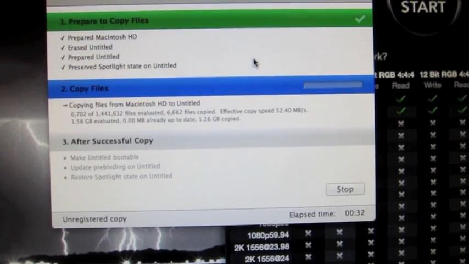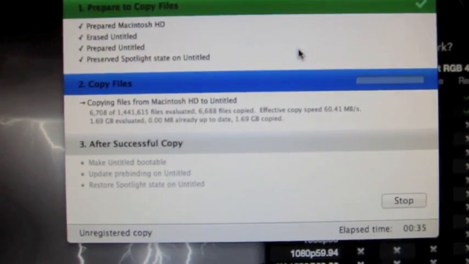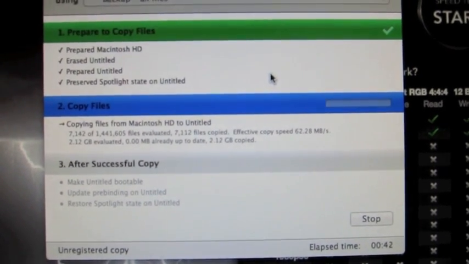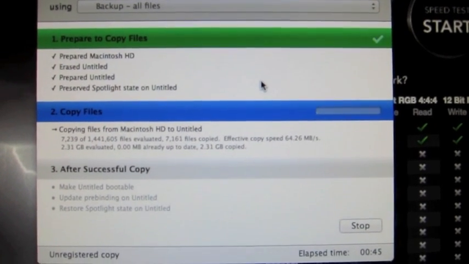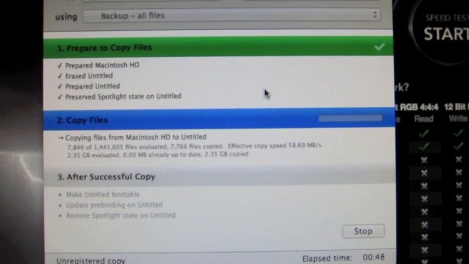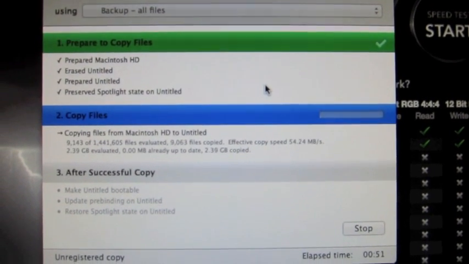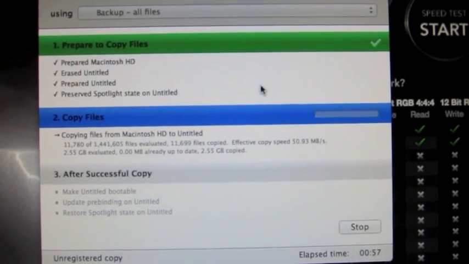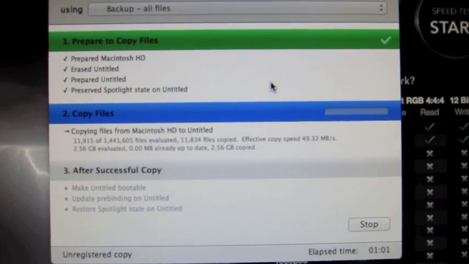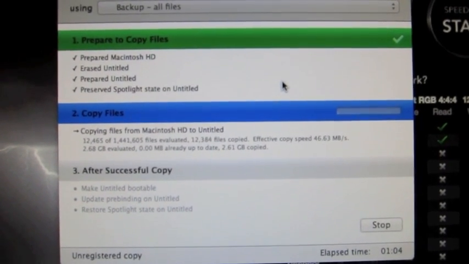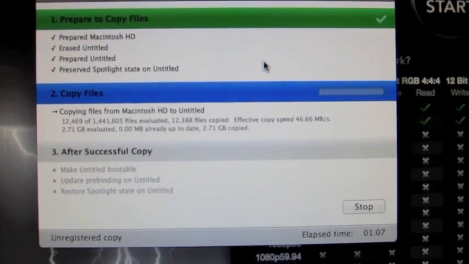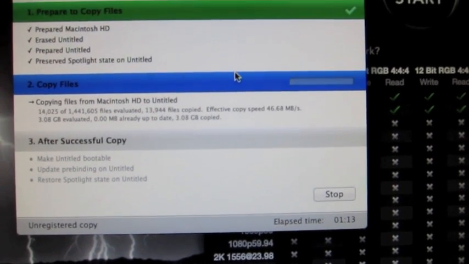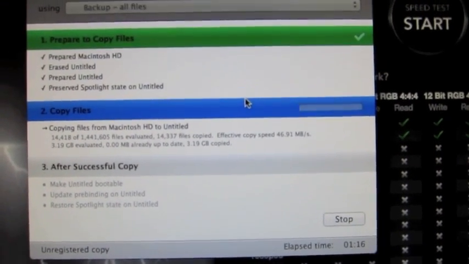There's almost 1.4 million files on there, and as you can see the numbers, it's copying that over pretty quickly. I mean, this is Superduper, but I've used Carbon Copy Cloner with this, and if it was going from SSD to SSD, it was about 1 gig a minute, 1 gig of data from one drive to the next. So this is copying from drive to drive, fusion drive to hard disk, via the Thunderbolt, and we're doing almost a minute and a quarter, and almost 3 GB copied over to the drive. So that's pretty speedy.